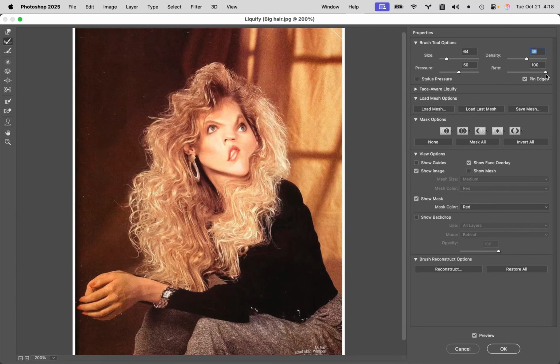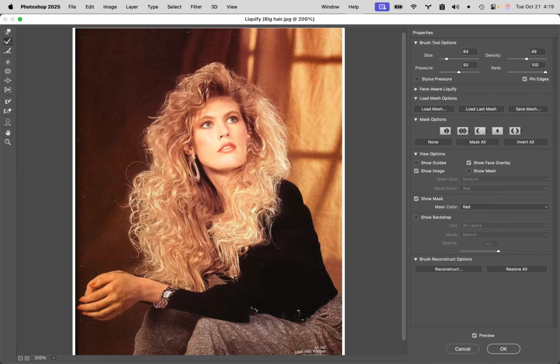But now we have rate. I'm going to leave rate all the way up at 100%, and I'm going to start to paint through her hair. You can see as I'm painting through her hair or back into her face, I can selectively restore areas to the way they looked before they were liquefied.